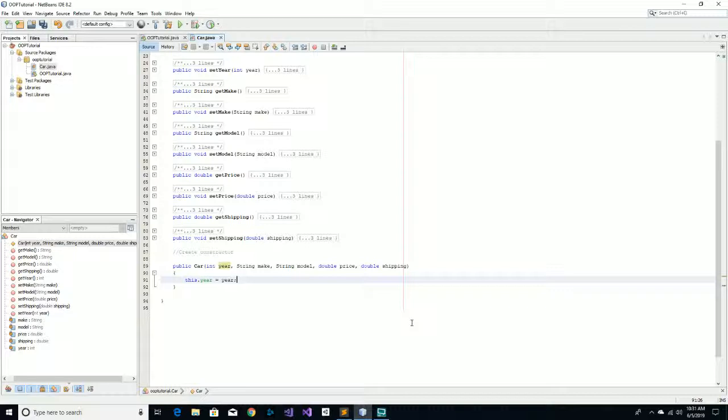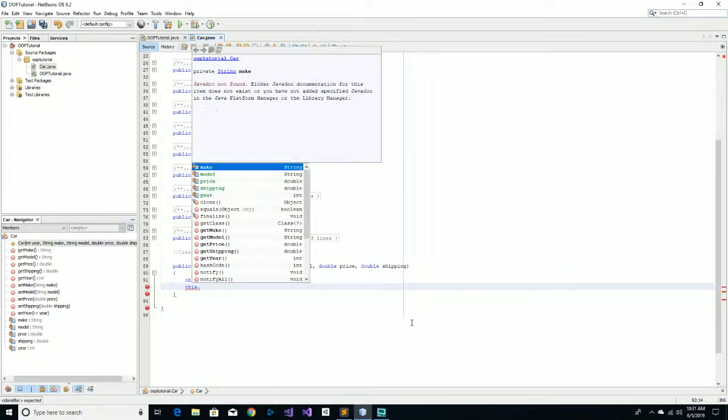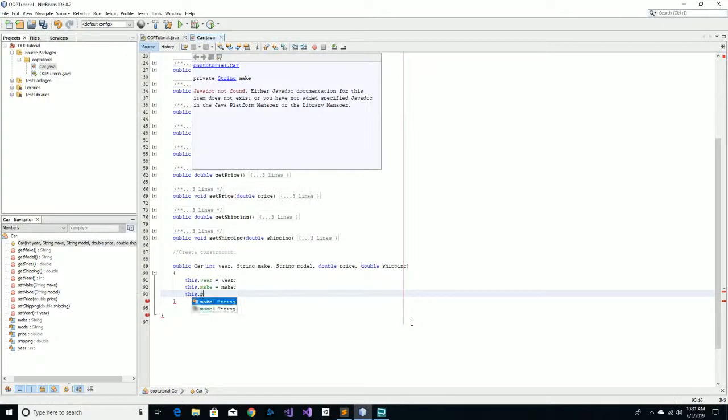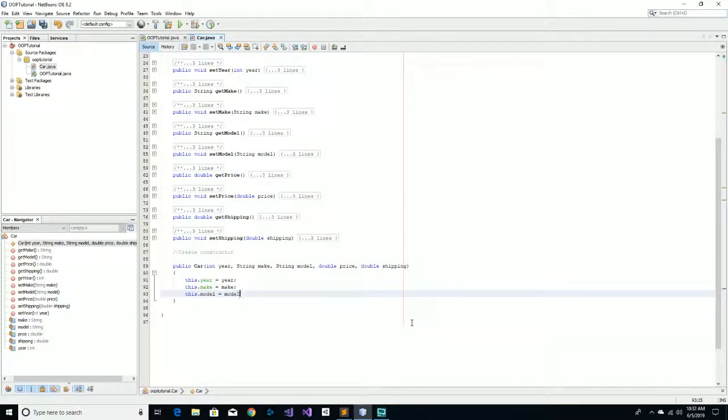We're going to do the same thing for make, model, price, and shipping. So let's go ahead and do that. This dot make equals make. This dot model equals model.